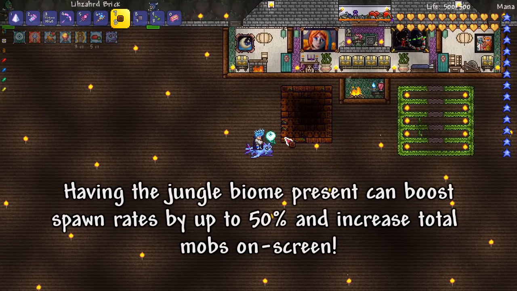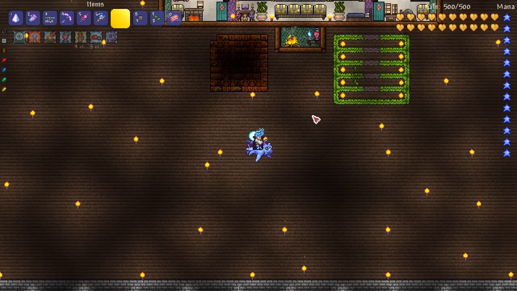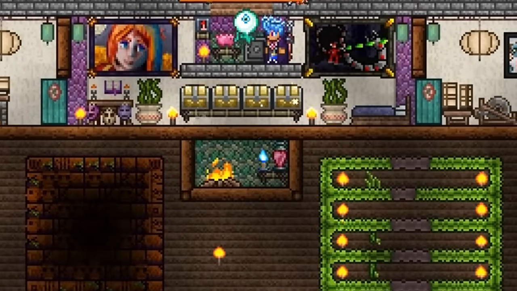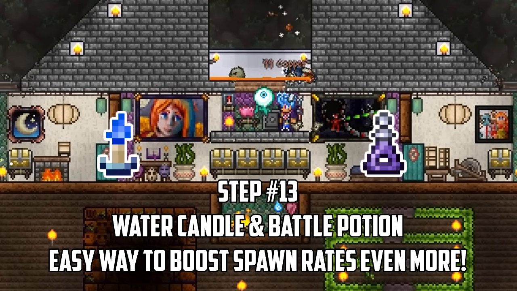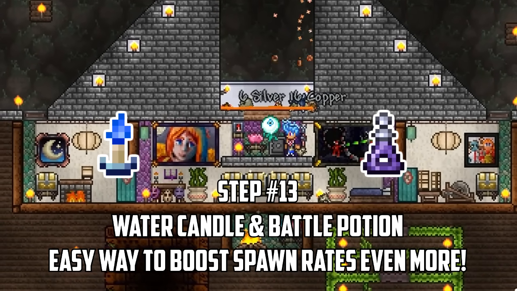You'll know it's working when the jungle music starts to play and the background walls change to the jungle theme. And of course, don't forget to include simple things like a water candle and battle potions to further boost spawn rates totally out of control.